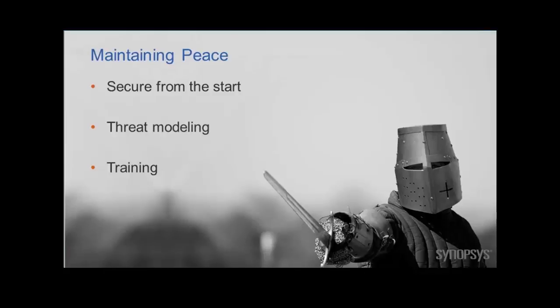Then, of course, being able to identify what type of assets you have within your system that you care about protecting, and then looking at your system as a whole and understanding what type of security controls need to be placed where in order to protect your assets from specific threat actors. It's a very simple exercise that can be done on the whiteboard as part of the software development life cycle before you even write any code, but it tends to add a lot of value. Keeping these things in mind definitely helps reduce the friction and maintain more peace, because both the development groups and the security groups get a better appreciation for the challenges each of them is facing, and they can work together to make their lives easier and ultimately build more secure software from the get-go.